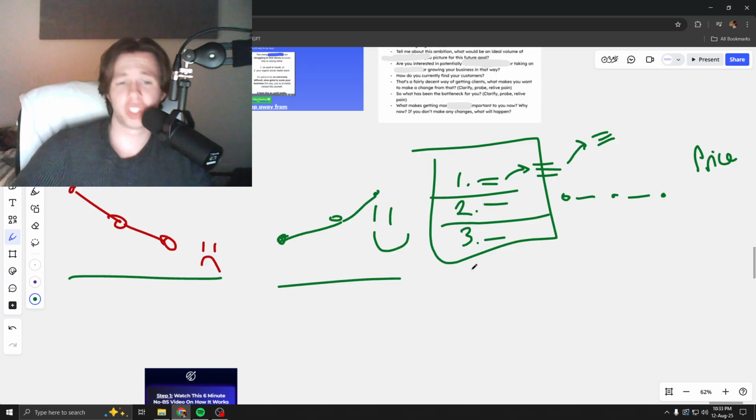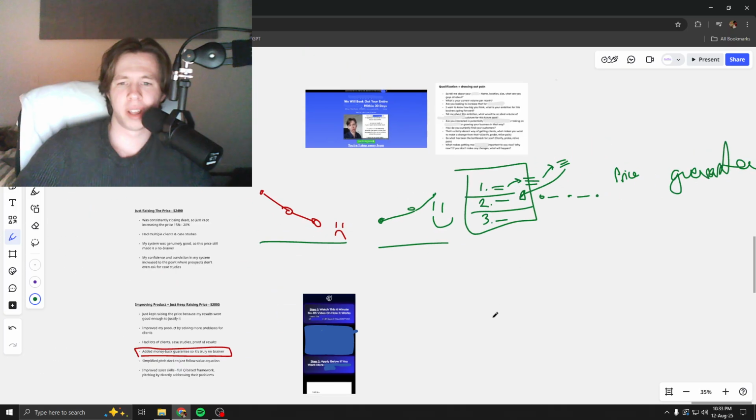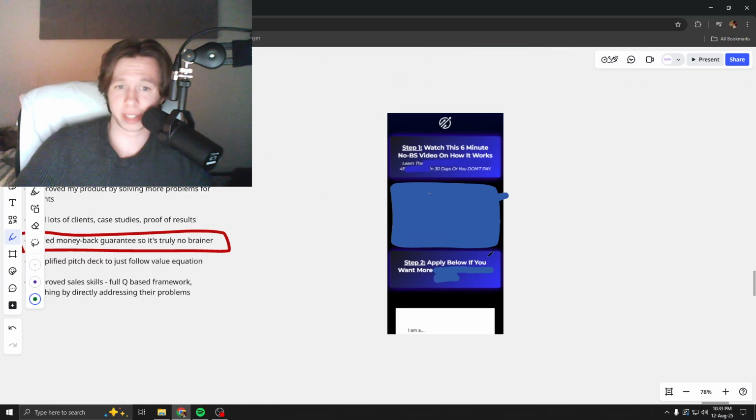It would make the pitch a lot more confusing, because then now we have to go back to here, and it's like, wait, what are we talking about again? And that's a big problem. Confused people don't buy. Confused people need to think about it. Now that my pitch deck's a lot simpler, I think that's going to work a lot better.